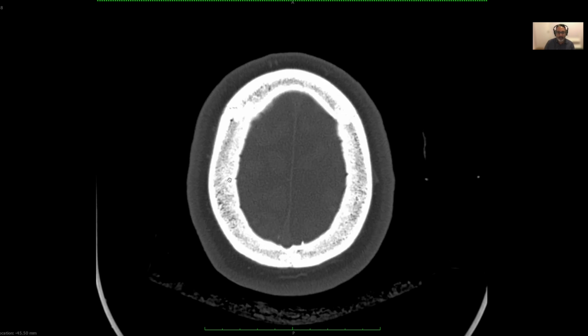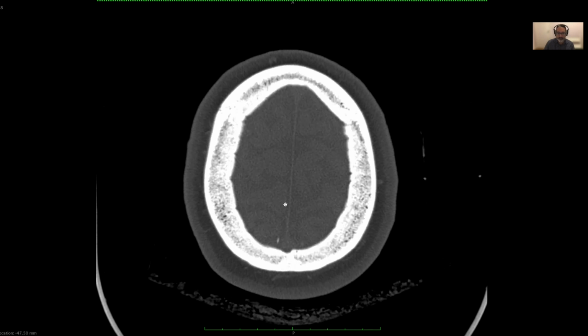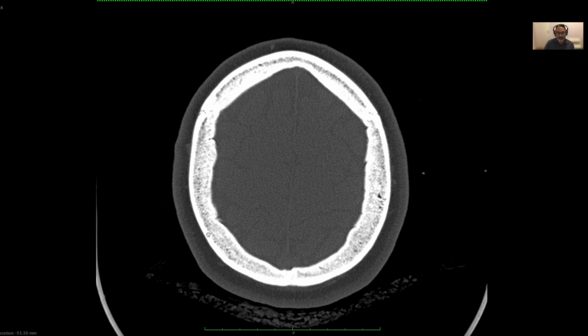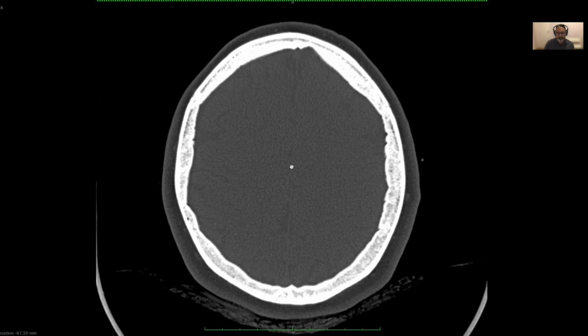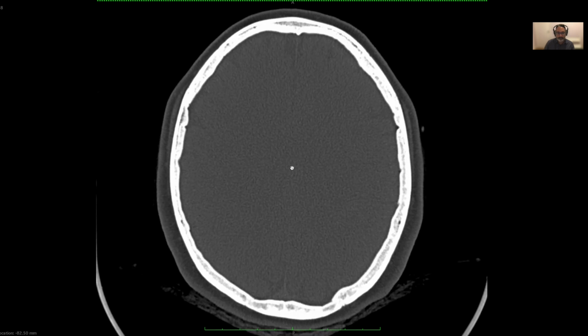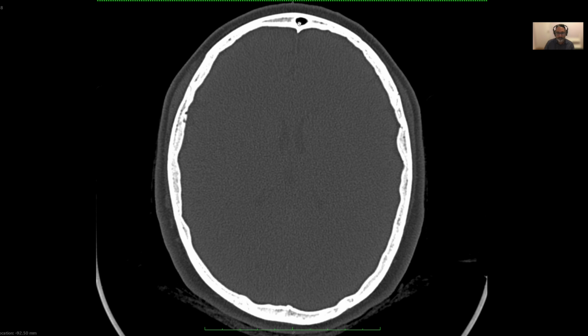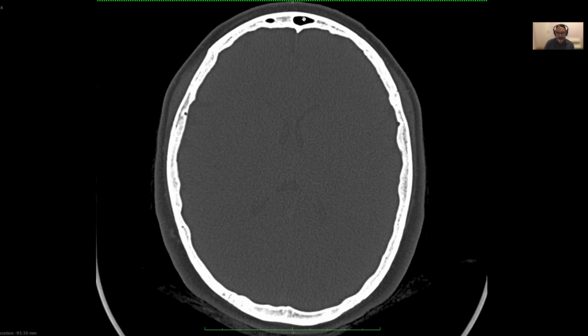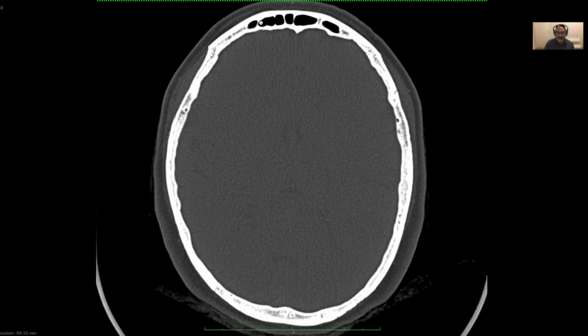Okay, so let's keep going down. Again, the two parietal bones, you can still see the sagittal suture there, and you can see the coronal suture there. So that's the frontal bone, and these two are the parietal bones. Now we keep going, and those bones remain the parietal bones. That is still the frontal bone. And as we keep coming down, the frontal bone remains, and then you can see a little bit of open air pockets in the frontal bone, and those are the frontal sinuses. And this is still frontal bone, as sutures you can see here. This is still the parietal bone, two parietal bones.